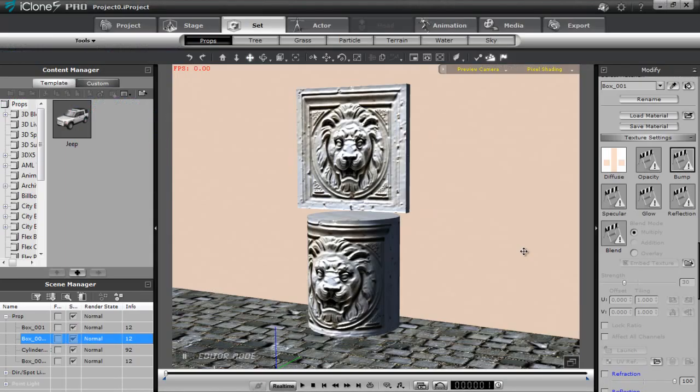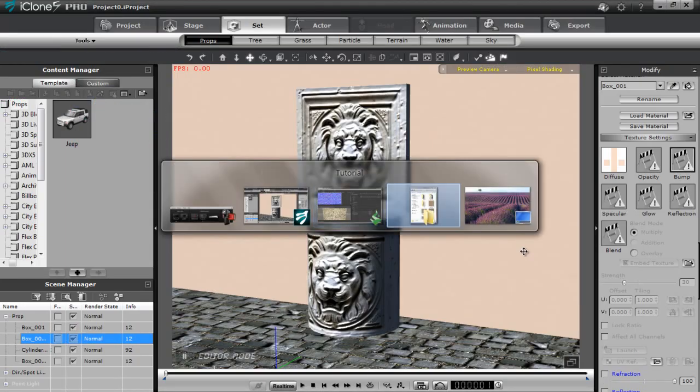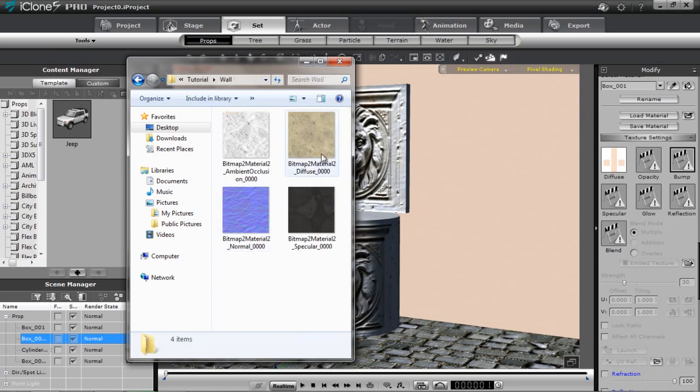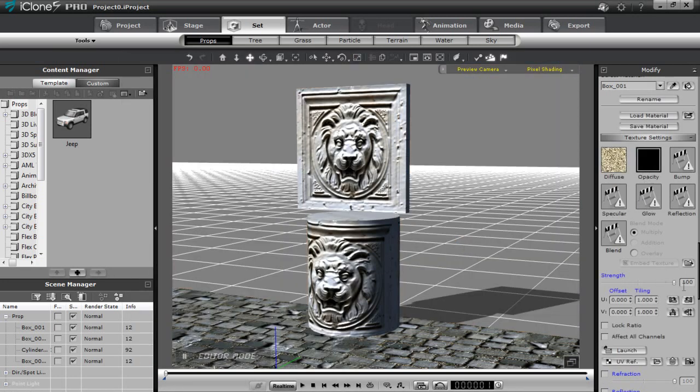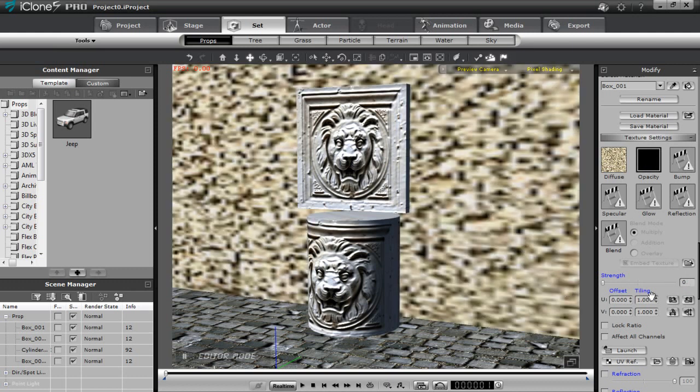All right, so now we need to go over to iClone again here. And in iClone, we can actually use the technique I mentioned earlier. Just right-click and drag the bitmap onto the object here. There's to box one as a diffuse map. And of course, we have that opacity thing right there. So let's decrease the strength. And we need to map that properly.